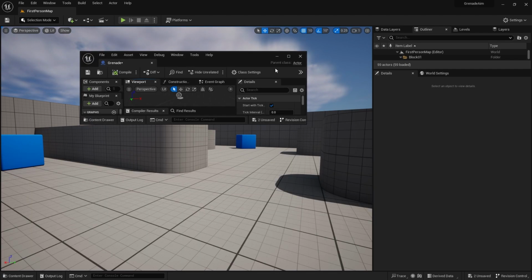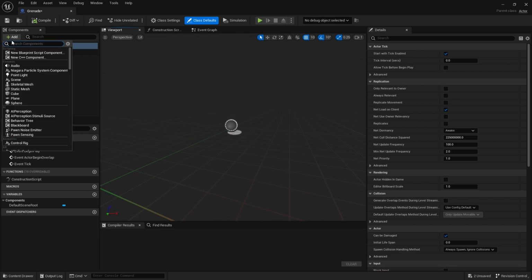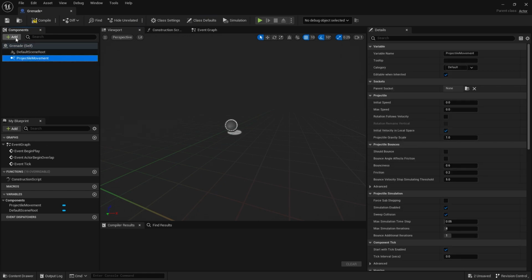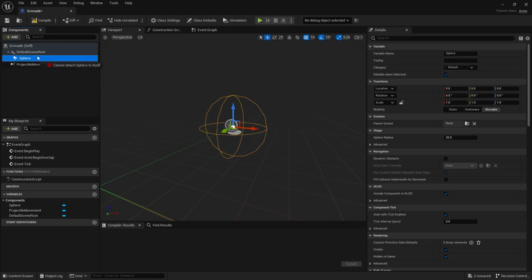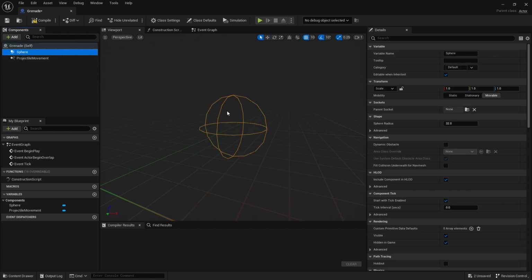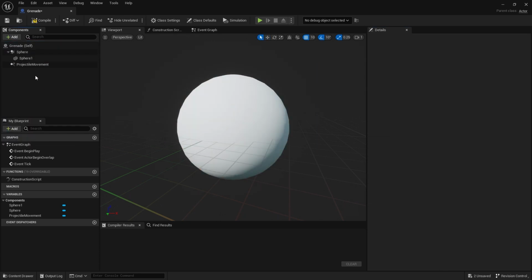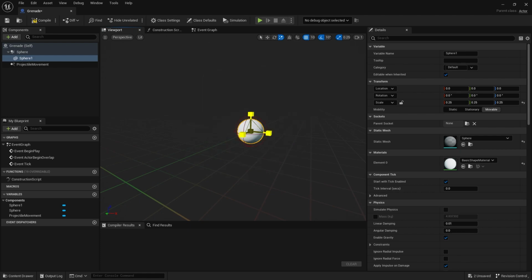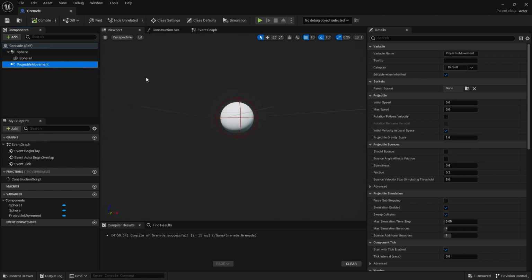And we're going to go inside this grenade actor and add a projectile movement to it, and we're also going to add a sphere collision, and this is going to act as its main root. So we drag it to the root here, and we can set up its radius over here to 16. I then want to drag in a sphere for my mesh for the grenade. Obviously you can use any mesh you want, and I'm just going to scale this down so it fits inside of my ball there.